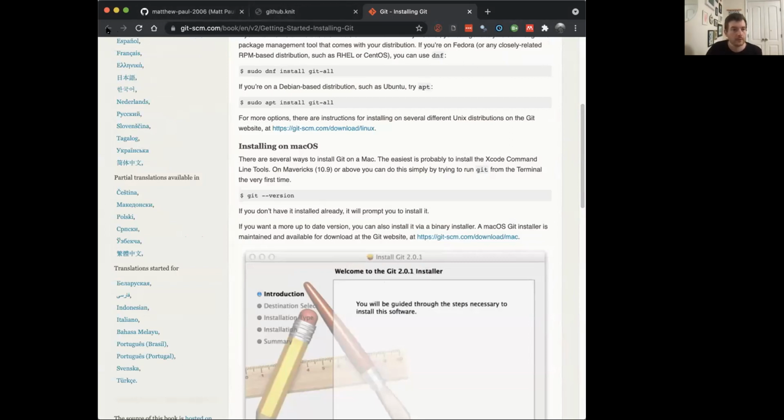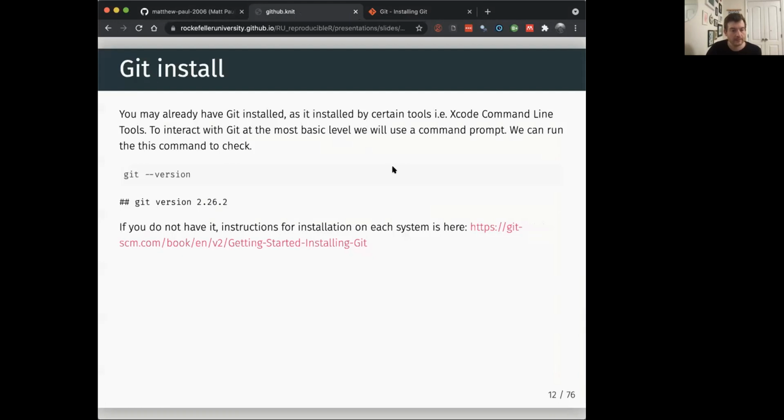Okay, so go back to here. As we mentioned, we're going to take time to help people install Git if need be during the break. So if you don't have it, don't worry, we'll cover it then. Instead, just pay attention to what I'm going to go over, and hopefully some of the ideas about what Git is doing will filter in, and then you can have a play with it later.